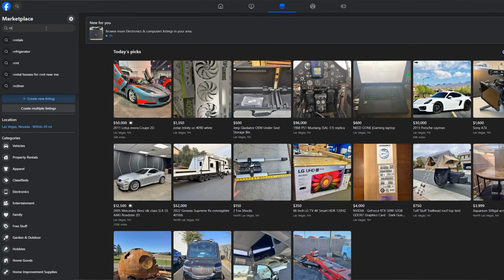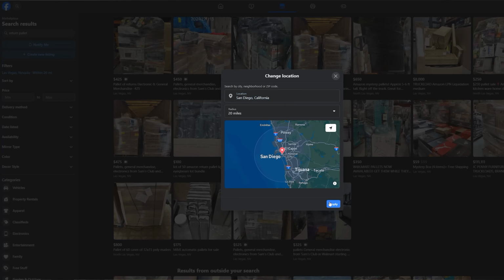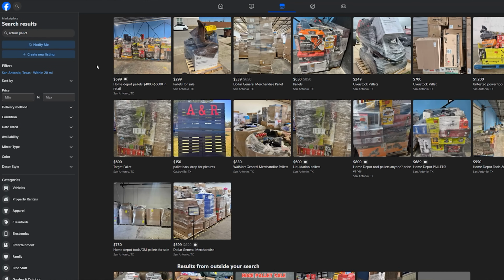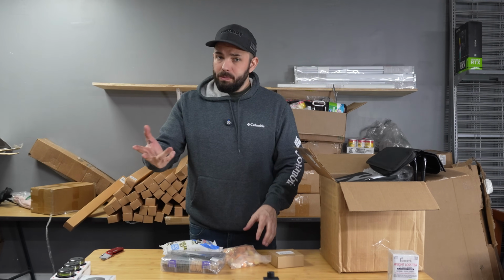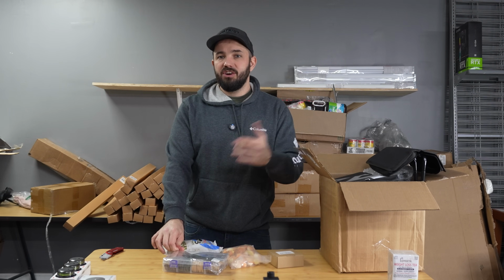So now we're on to tip number 2 on where to buy these. Check Marketplace, check your local place. Just search Amazon pallets, pallets of returned merchandise, stuff like that. Now, unfortunately, I've had a lot of comments from the UAE, like Dubai, people asking where to buy these over there. I'm sorry, guys, I have no idea where to buy them overseas. There will be more tips coming on where to buy these. We'll get into the ones that I've personally tested here in a bit.